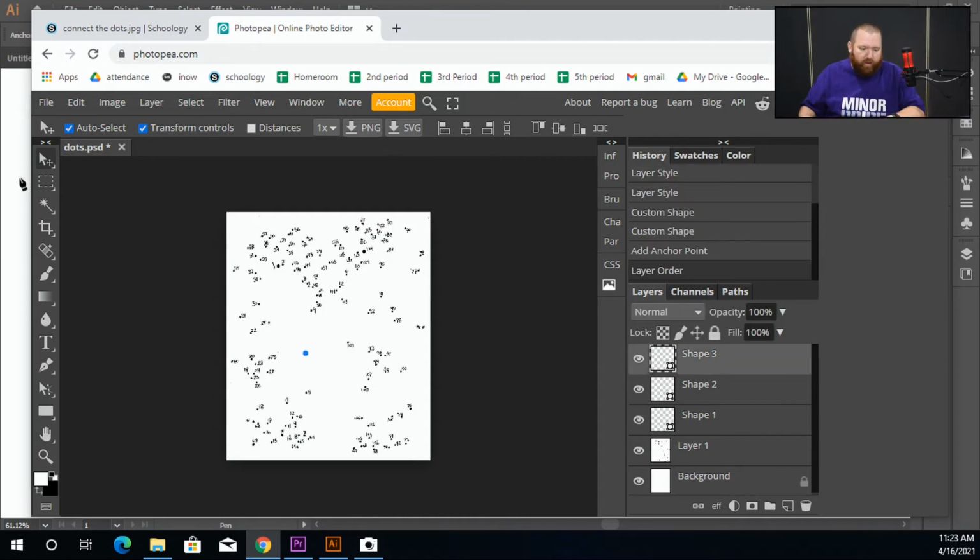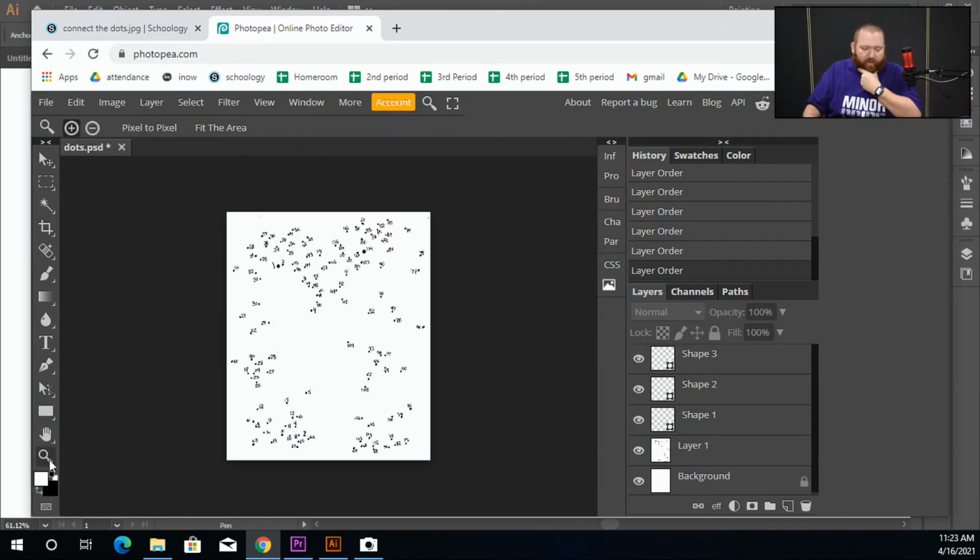Nope, I'm on the wrong thing. Let me make sure I'm selected. Okay, you can do Control plus to zoom. Really? It's not going to do it now because it hates me. I shouldn't have to be on the layer. Normally you can press Control plus and Control minus to zoom in and out. I don't know why it's not doing it for me now. We're not going to figure that out because I don't like doing it that way anyways.